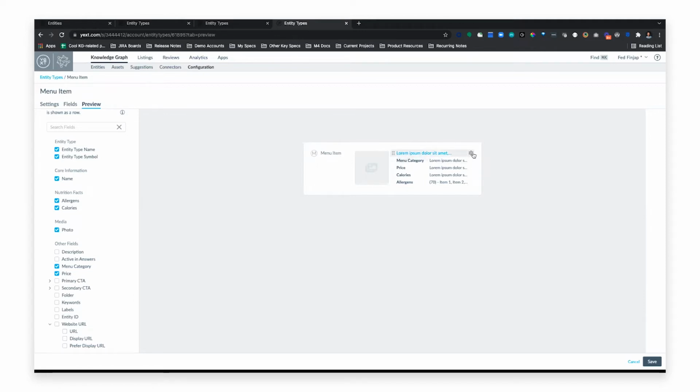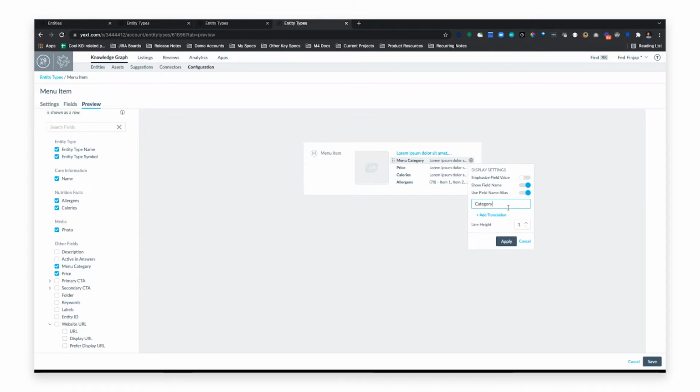So now bringing it back to our menu item here, we already have the name field emphasized, so I'm going to keep this as is. But going down the list here for our menu category, since the name is a little bit long, it's pushing up at the end of the content here. So I'm going to use an alias here to shorten this name a little bit and just call this field category.